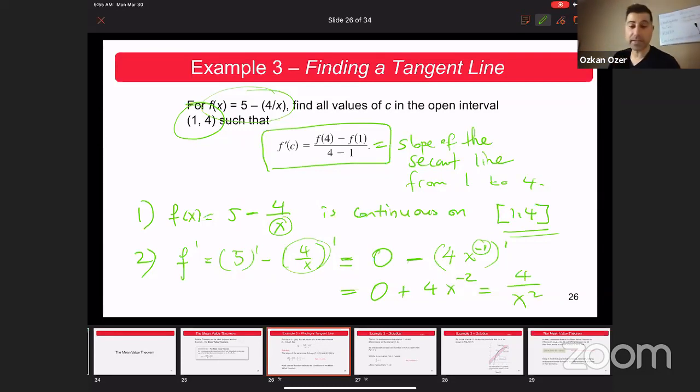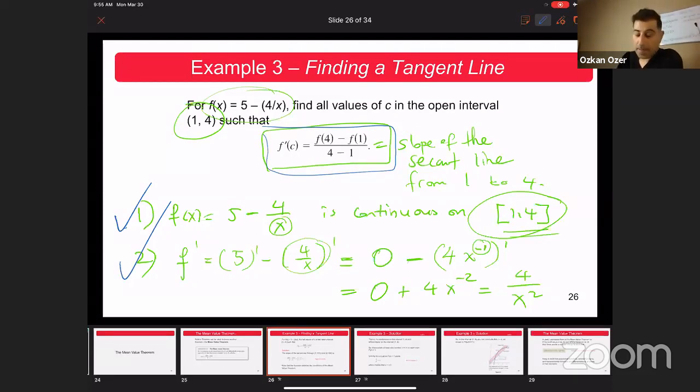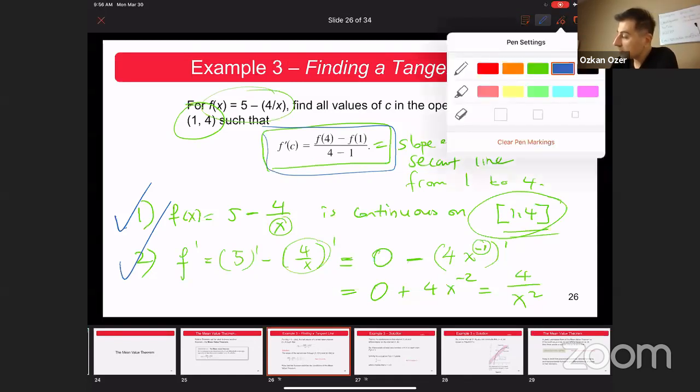So I can find f prime. The only problem to define f prime is x equals 0, but as I said earlier, 0 is not part of the interval I consider to apply the mean value theorem. So we're safe. f prime exists. f prime is a nice function, 4 over x squared, right? So both conditions are satisfied, and we can apply the mean value theorem, which is exactly what the mean value theorem says. There exists a c, at least one c, such that f prime of c is attained, which is what? The slope of the secant line. All right, let's just look at what f of 4 minus f of 1 divided by 4 minus 1 is. Okay, so let me just clean this.